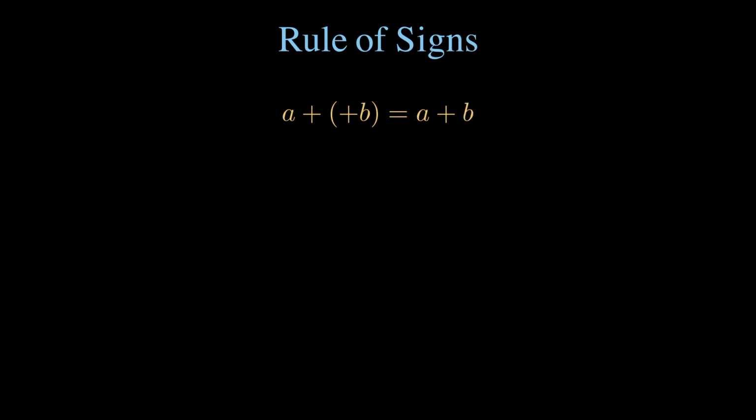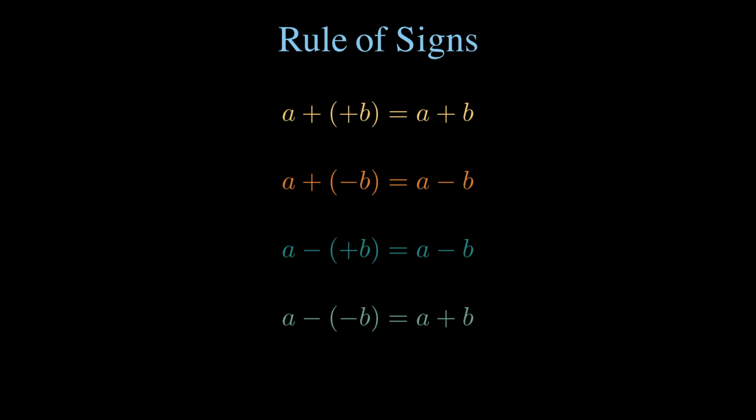Now, instead of always needing to draw a number line, what we could instead do is use these following rules to simplify our calculations. Our first rule here states that whenever we have two positive signs or plus signs beside each other, they simplify to just one plus sign. Our second and third rule tells us that whenever we have a plus and a minus sign beside each other, we can just combine them to make a minus sign. And our last rule here tells us that whenever we have two negative signs, they combine together to become positive.